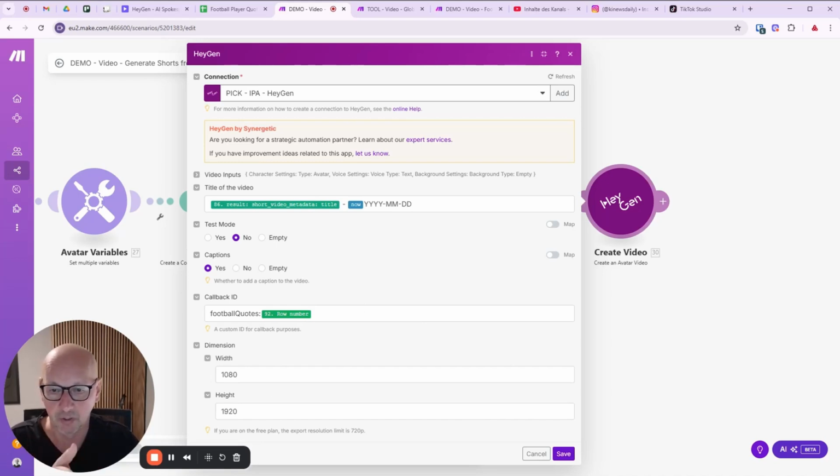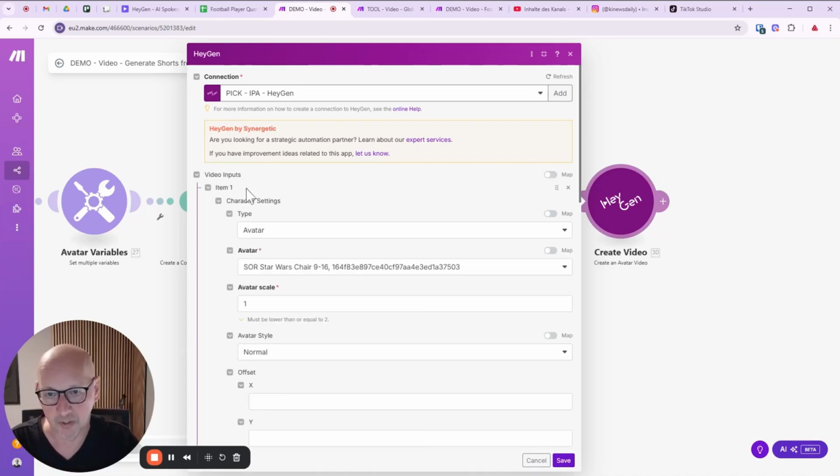And then here, I have 1080 by 1920, so portrait format. If you're only using the free version of the API here, then you can only do a maximum of 720p, as it says down here. Okay, but the most important thing for generating a video is found here under video inputs.